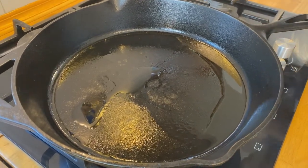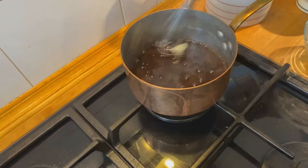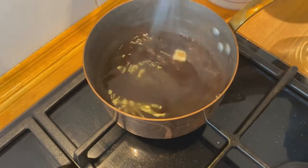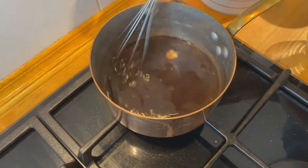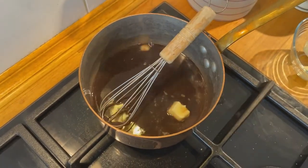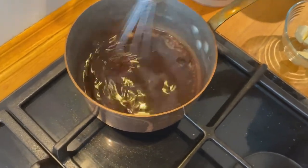And once this starts simmering, now I'm just going to start adding my butter, and whisk that in a little bit at a time. And once the butter starts melting and incorporating into the sauce, we'll add another one. And that probably is going to be all the butter we need for this. And what we'll do is taste it again.